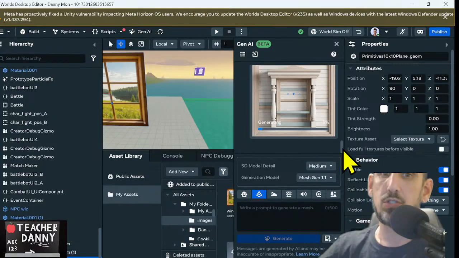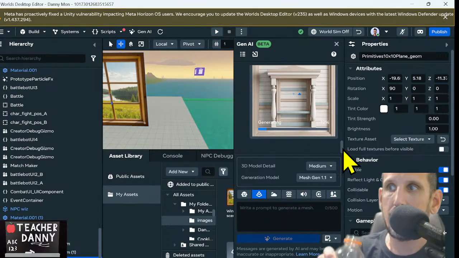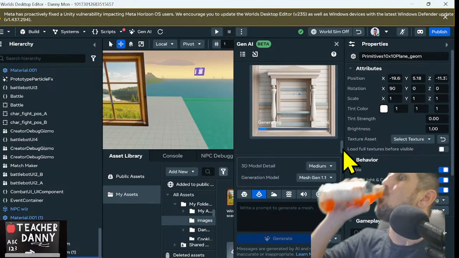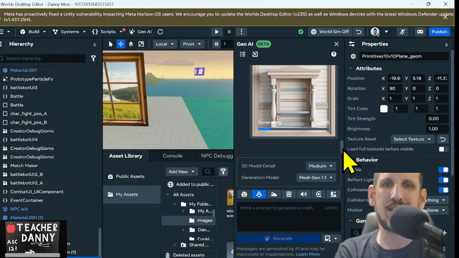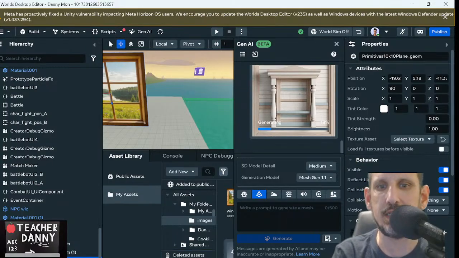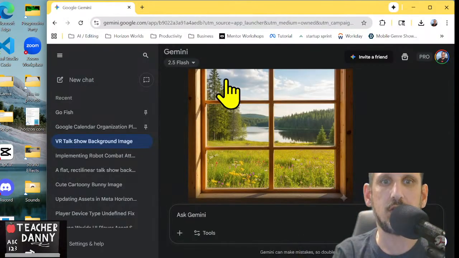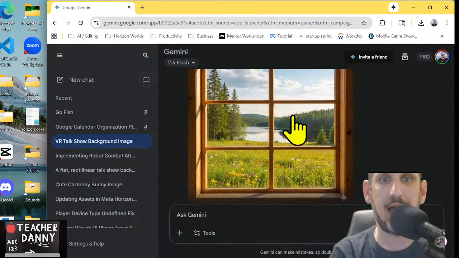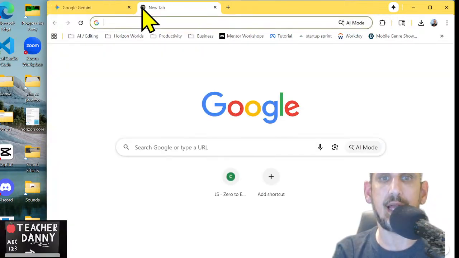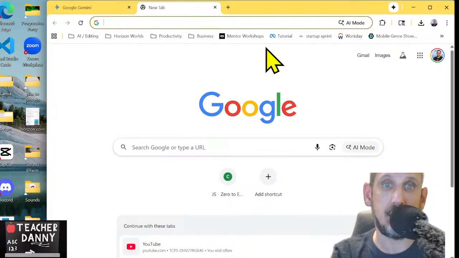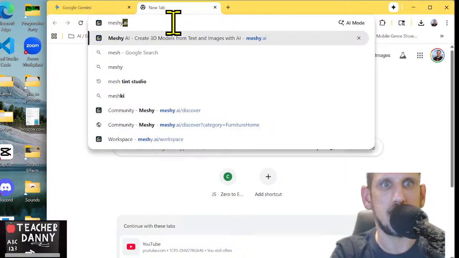But sometimes when it shows you a picture of the model, that's the actual model you're looking at, like in Meshy, when you sign up for Meshy, which is this 3D model AI website. So you know how I got these images made by AI. Well, I can't get 3D models made by AI, by this AI anyway. So I've got to use the one in the desktop editor, or I go to Meshy.